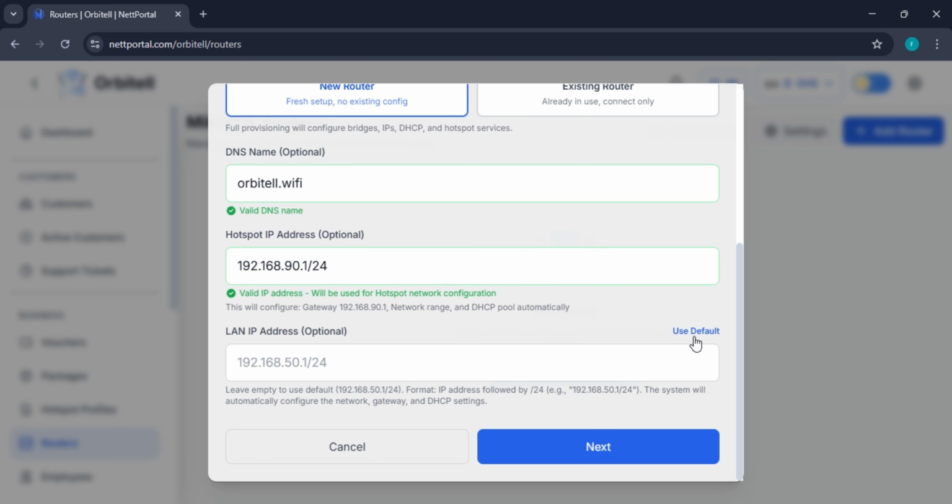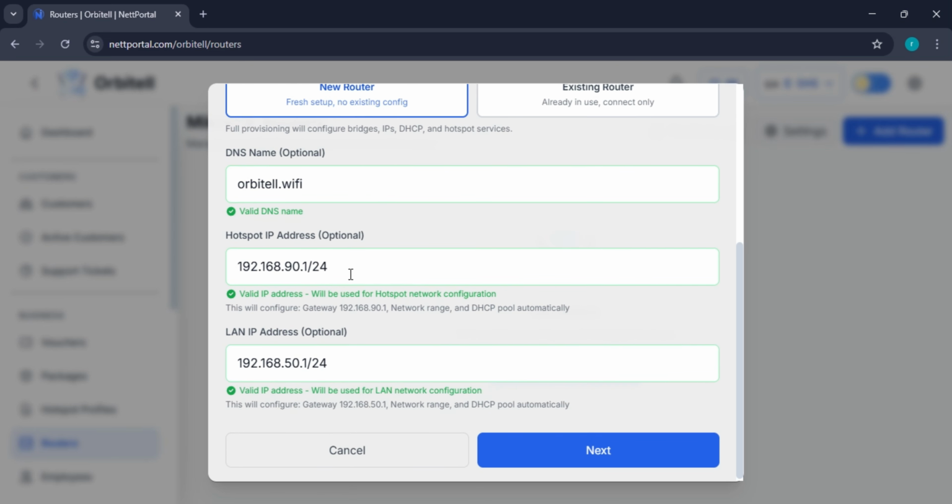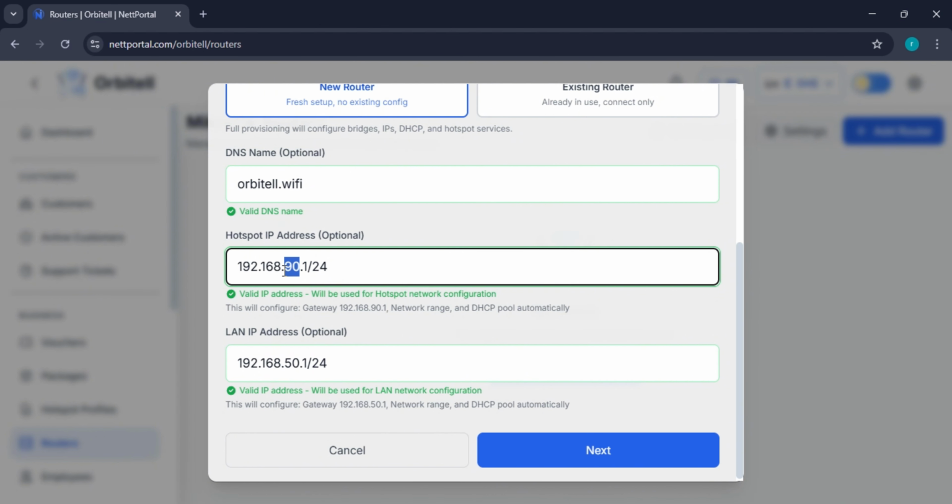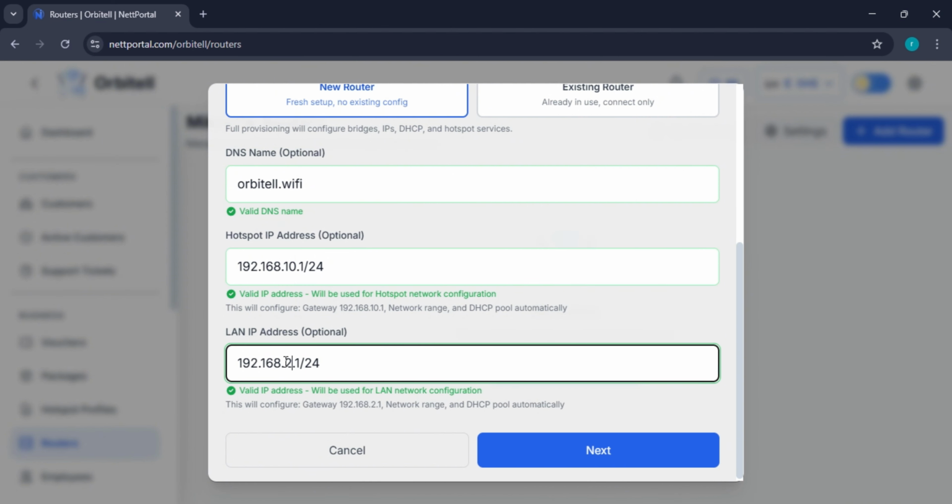You can use the default ones we have, or you can change them to anything you want. As I said, you have to be an installer to understand all this kind of stuff. So if you are not an installer, please kindly show this Nettportal or this video to your installer and allow them to make these configurations for you, and from then you can start using it yourself. So let me change it. Let me say if I want to use this one.